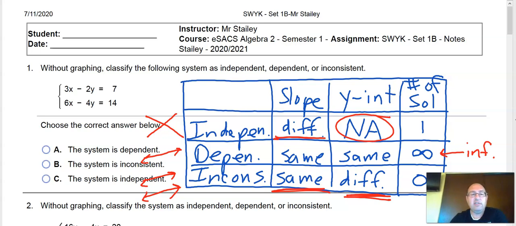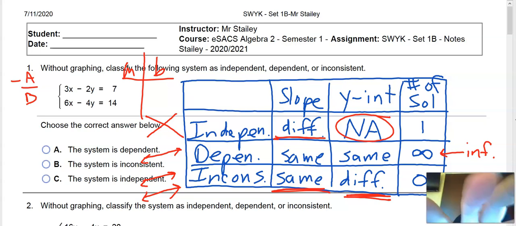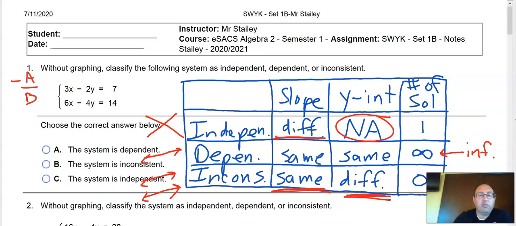So how do you classify these? Well, typically what I like to do is make a little chart. I like to use the trick I showed you in the last video, the opposite of A over B, to find the slope. So if I do that really quickly here, and I wish I could blow this up because I think that is not enough room. Next time I'm going to do this differently, and I apologize. So the opposite of 3 over negative 2, so we have a slope of 3/2 for the first equation.